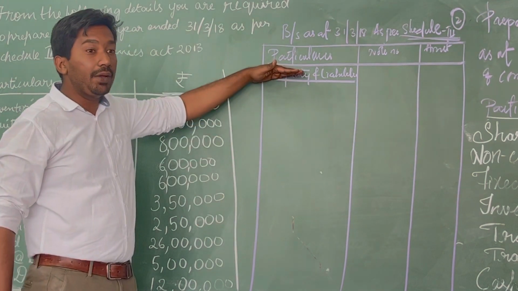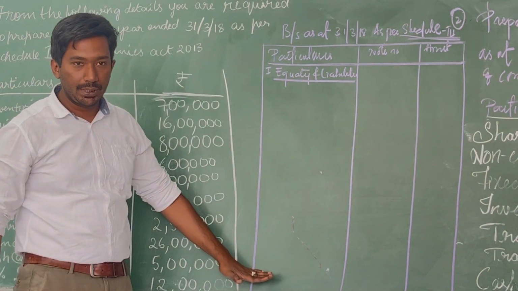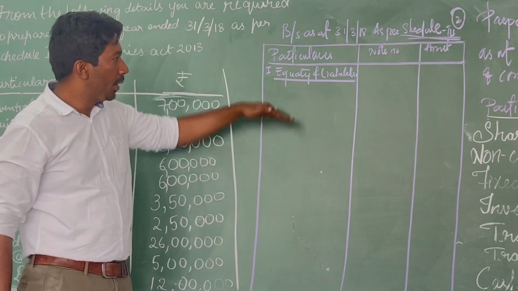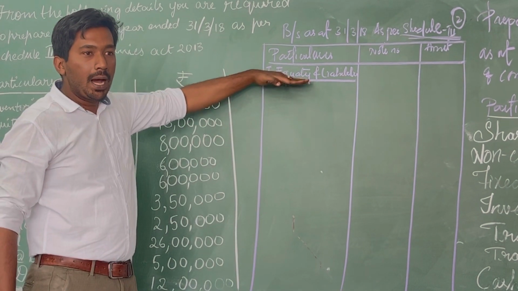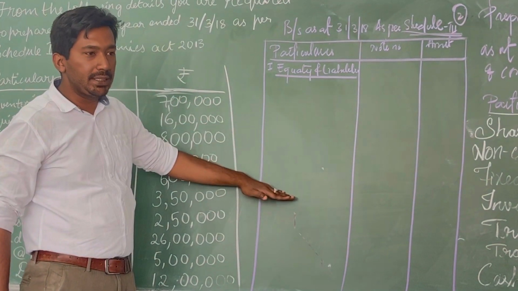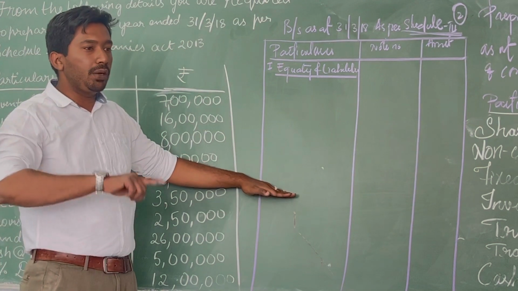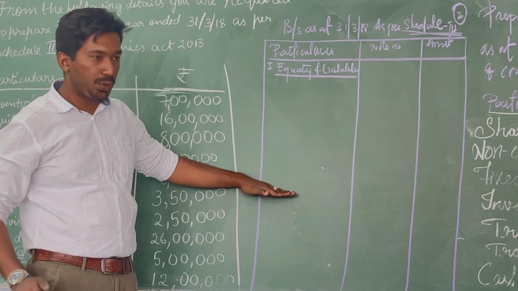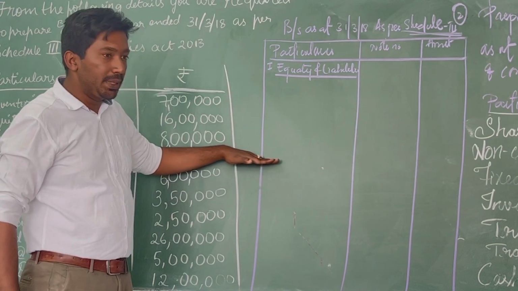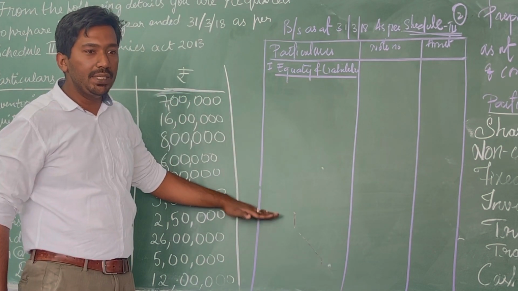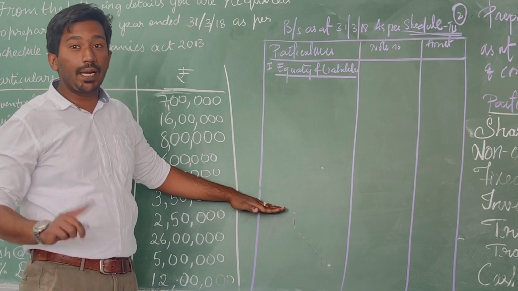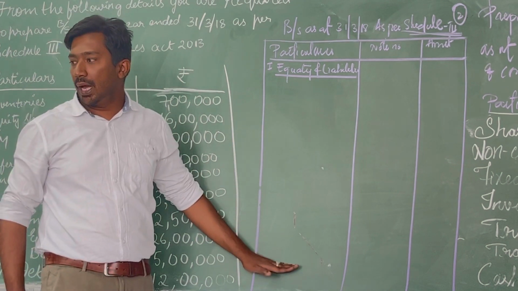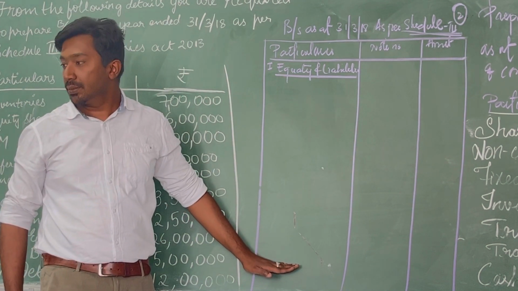You will be having 5 main headings in this balance sheet. Understood? First one is liability. Under liabilities, 3 headings are there. This you can follow for comparative and common size also. Understood? Then total of liabilities. Then next you have is assets. That is the second main heading. Under that we have 2 types of assets.